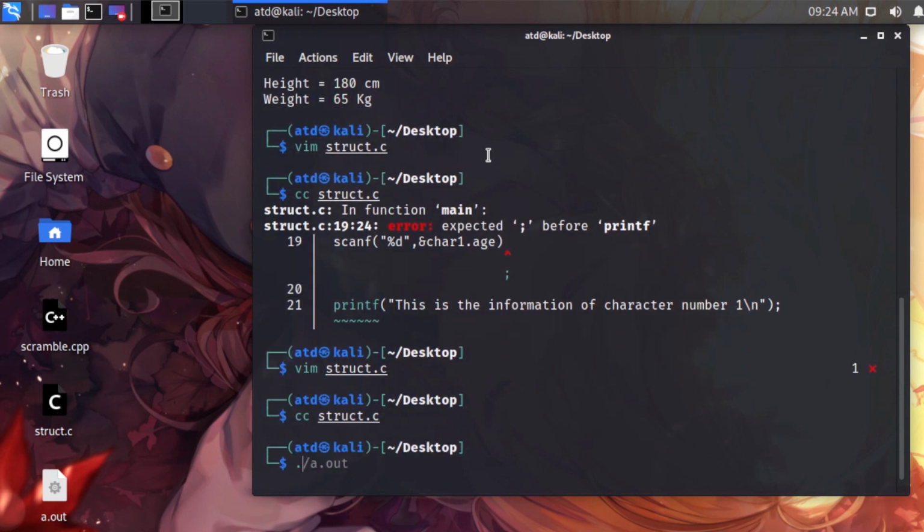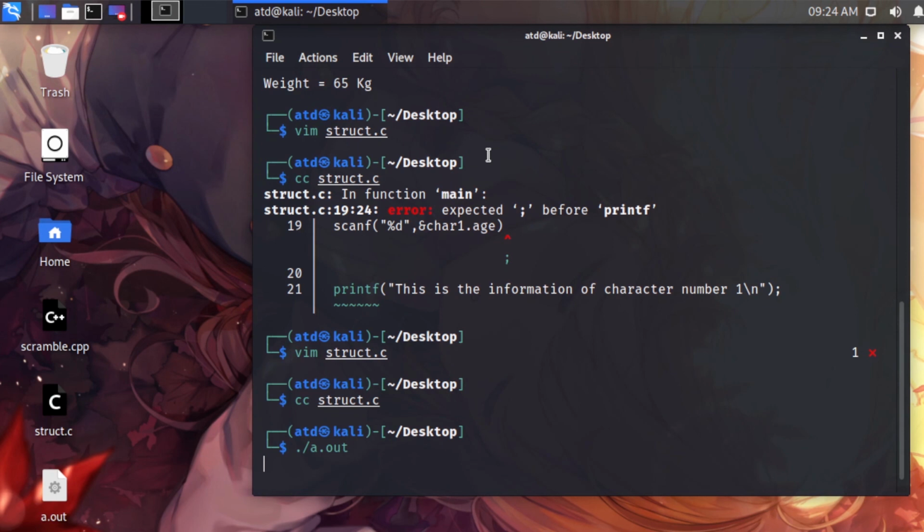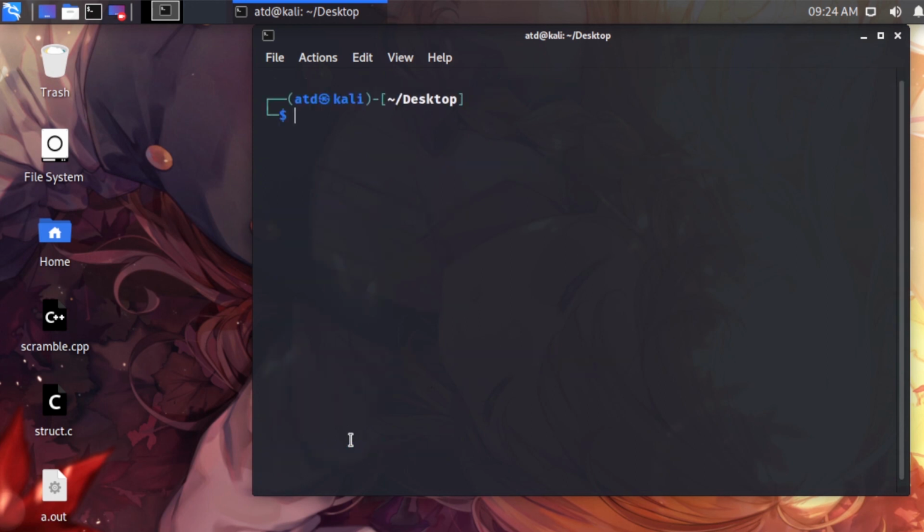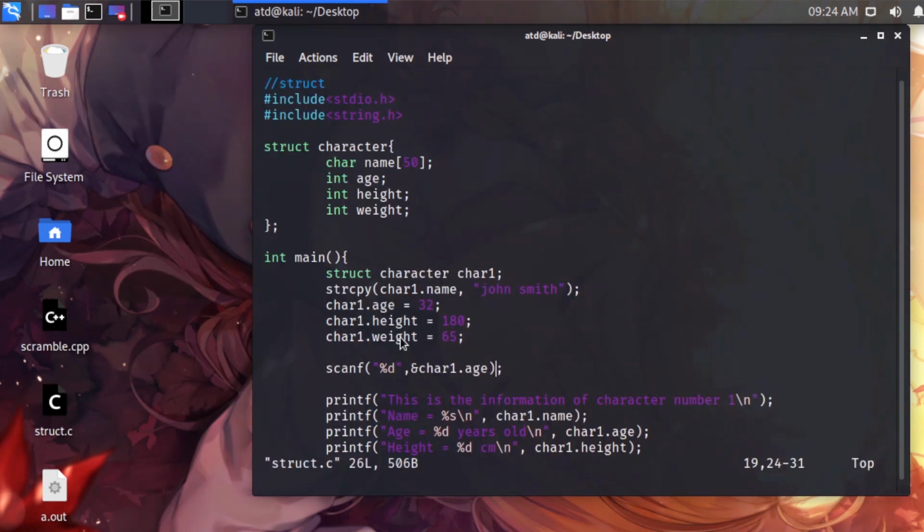Here, when you run it, for example 69, age is 69 years old, and this previously was 32, but we can override it with scanf. We can still get user input, because you just get access to the variable inside the structure of this character.